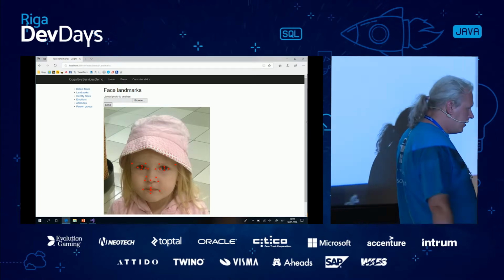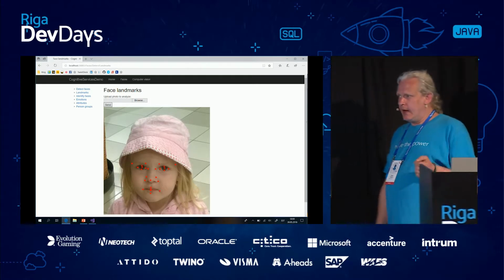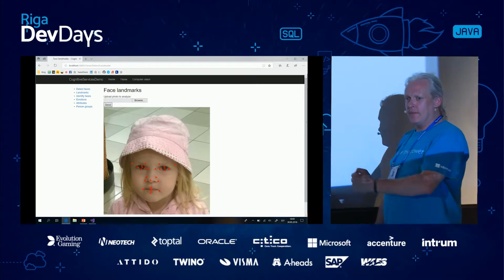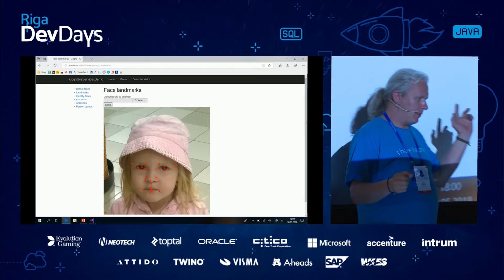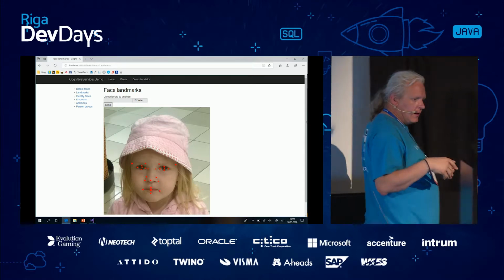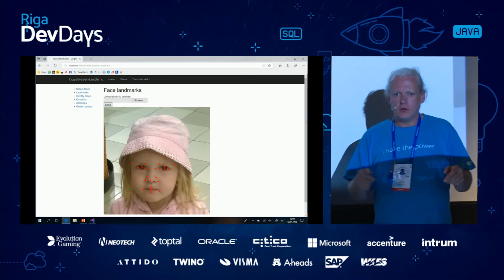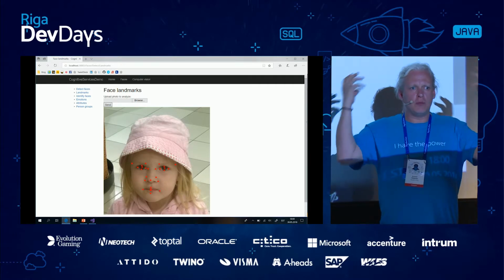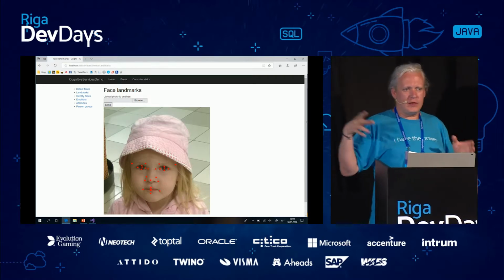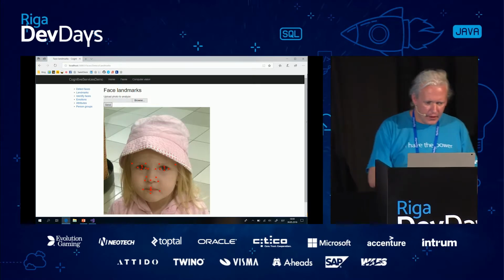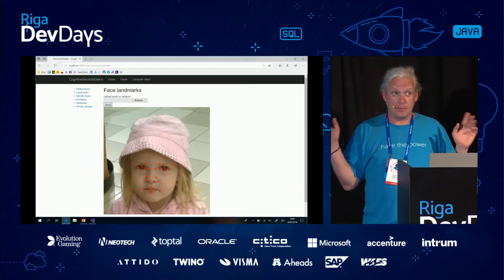So why not add something more here. Let's say we are able to identify people. We don't only draw a rectangle, we don't only spot the points, but we can say, okay, this is this or another person. It helps us greatly with a photo album, I think.